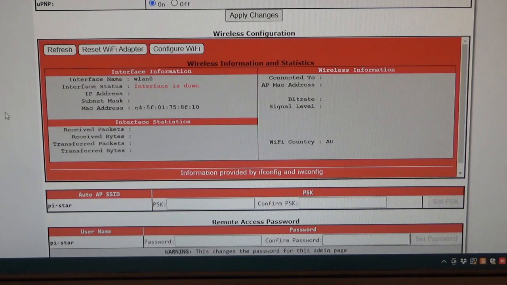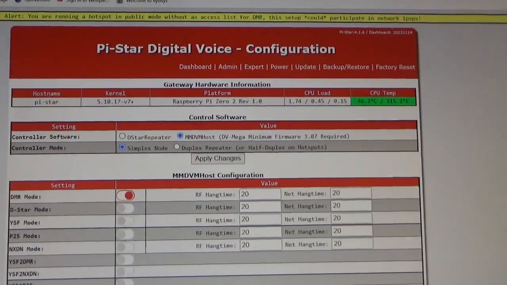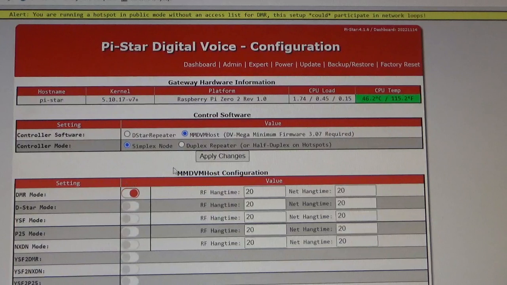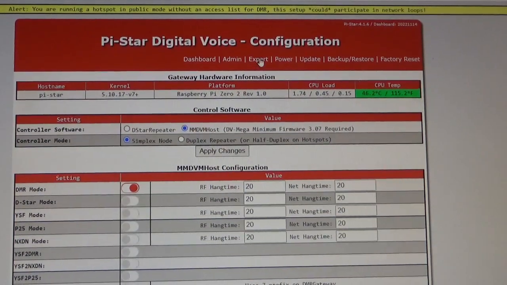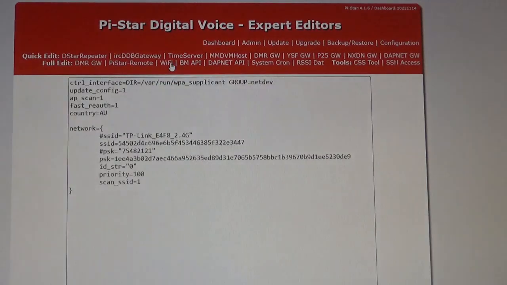Okay. So what we need to do now is, first of all, I'm going to scroll up to the top. I'm just going to show you the top here. And I'm going to go into Expert. And I'm going to go over here to Wi-Fi. And I'm going to see that it's in there. Oh, look at that. You can see my password now. Dang. You'll be able to log into my Wi-Fi now. Anyway, so it's there. So what we do now is we go back into the configuration.